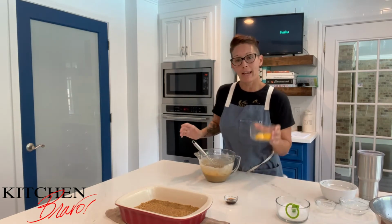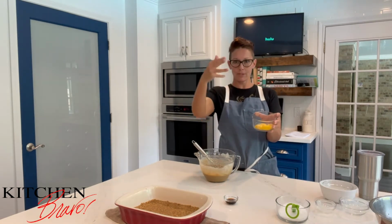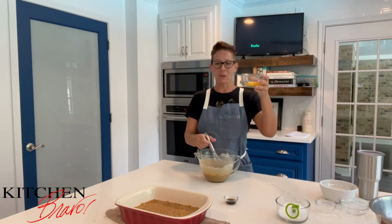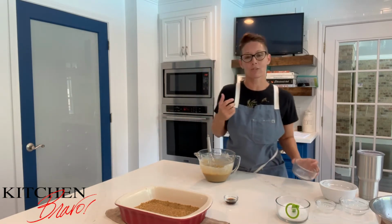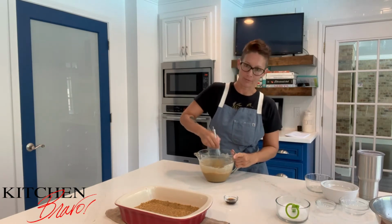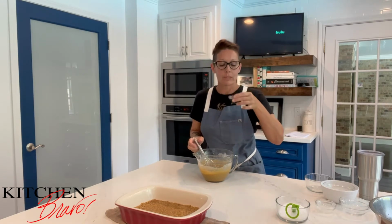Okay, 4 egg yolks right here. And God gave you these amazing egg separators, fingers, or like Ted Lasso says, your hand toes. 4 egg yolks going right in. And save those egg whites too, because you can make nougat, you can make meringue, you can make all kinds of other really wonderful things with the egg whites. So just because they're separated doesn't mean they need to get thrown out. And 1 teaspoon of really good vanilla.